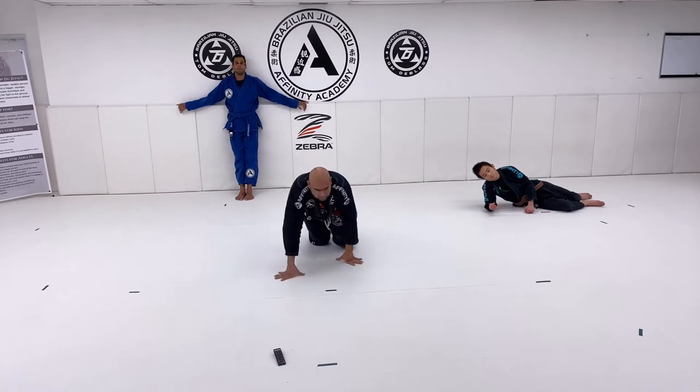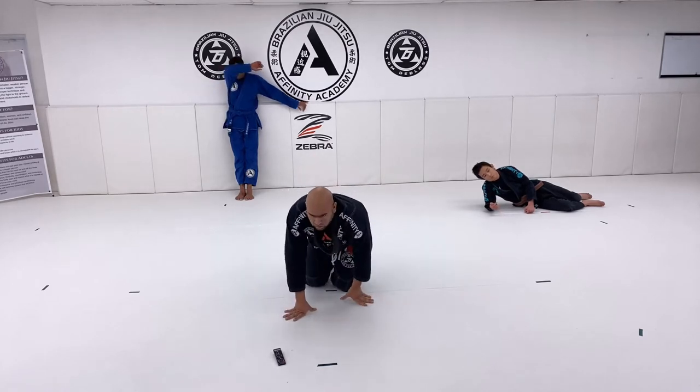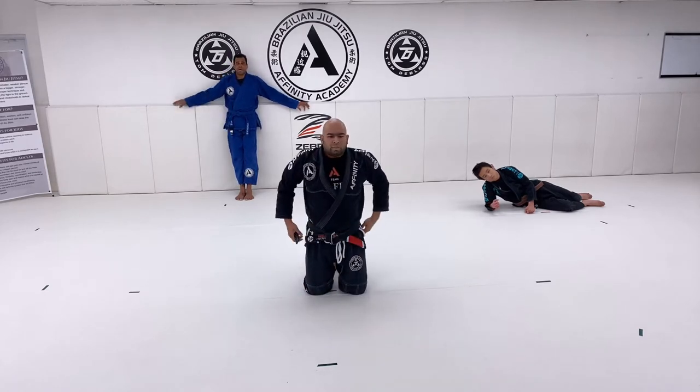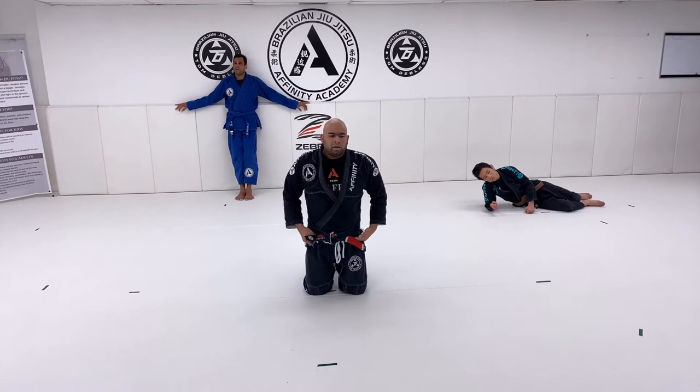So if you didn't get it today, that's okay. It's all on camera, so you can go back, check it out, follow the instructions, and try to perfect that flat back roll, right? Very, very important for escaping from bottom positions.